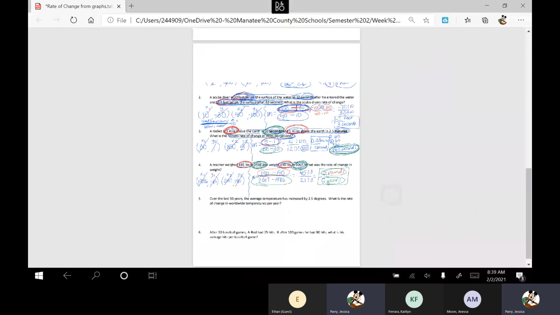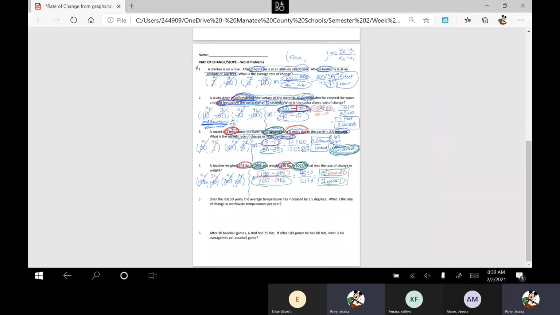So the last 2 questions, numbers 5 and 6 on here, I'm not going to go through them, but you can finish them on your own and check your answers on Schoology because it has all of the work posted for you. But that is it for today. If you have no questions for me, then that is it. Tomorrow you're working on Alex, and then we have another Teams meeting on Thursday for our assignment. If you have no questions for me, you can go ahead and log out. But if you do, I will stay on here for a few more minutes, all right?